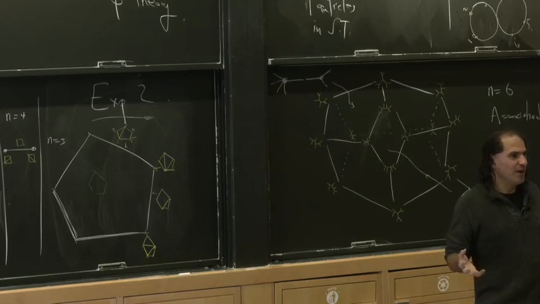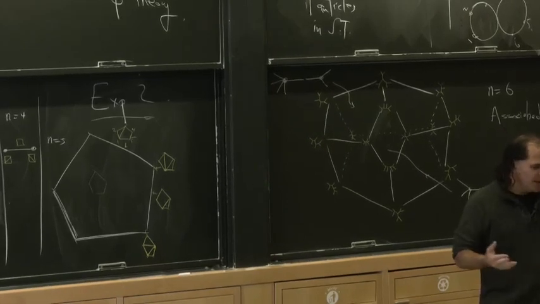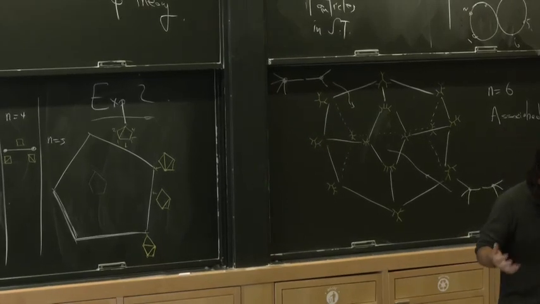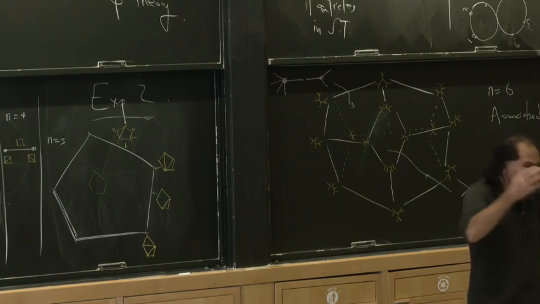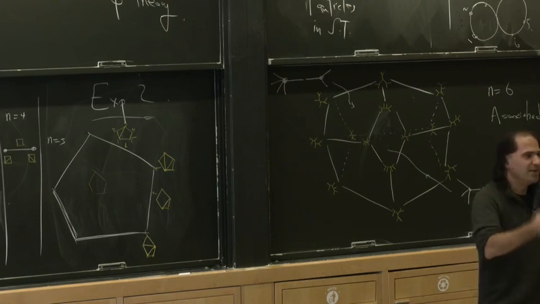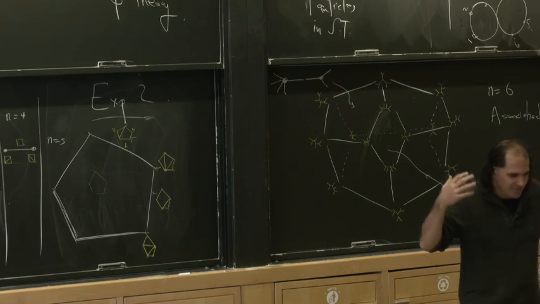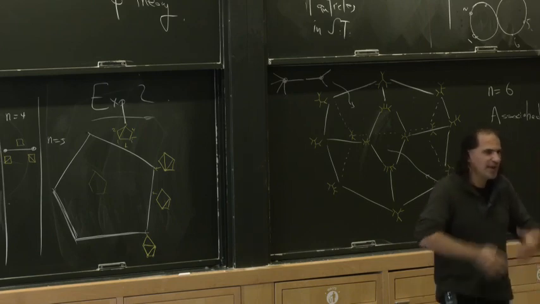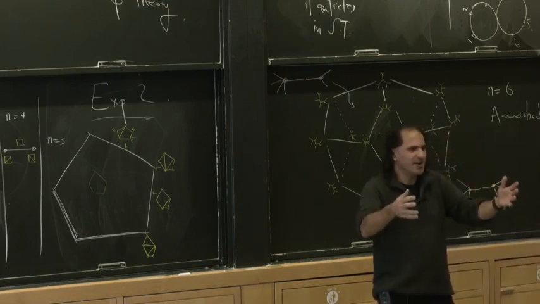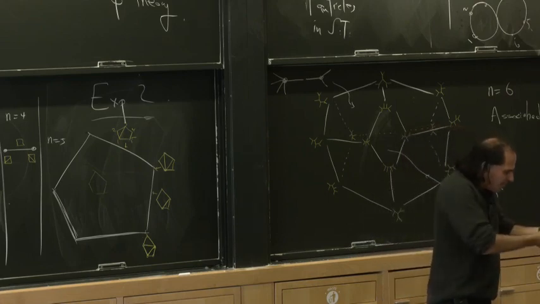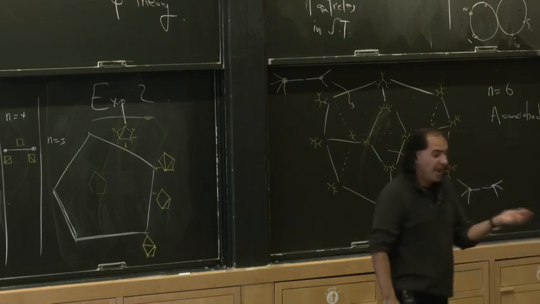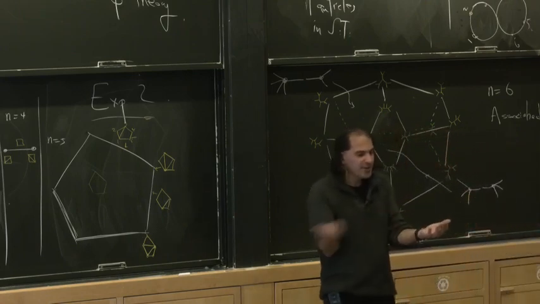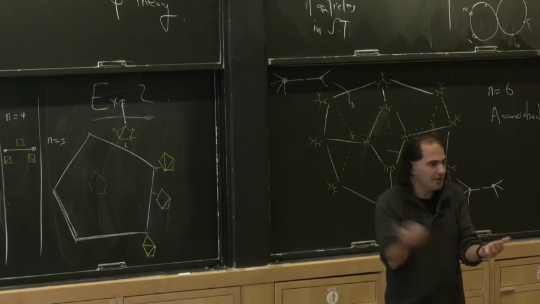I wish we had a better answer, right? But it could be, as usual, not a problem but an opportunity. So maybe you really have to sort of go whole hog and make a big guess for what's going on and then derive these things out. That's what we've been seeing. That's been the attitude in this course: to make guesses for what might be going on in kinematic space, guided by the theoretical data, such as it is as we understand it, and then try to see how the things that we associate with locality and unitarity come out of that.